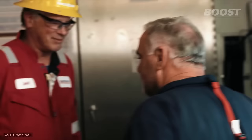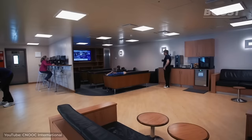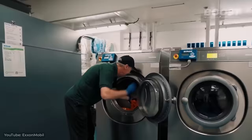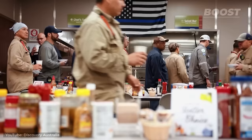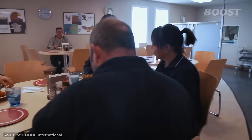To keep morale high and ensure that workers have a way to relax during their downtime, most oil rigs are equipped with a variety of leisure facilities. Common spaces include game rooms where workers can engage in activities like pool, darts, or video games, movie rooms for watching films after a long shift, and well-equipped gyms for maintaining physical health. Practical needs are also met with on-site laundry facilities and a commissary stocked with a wide range of snacks and beverages. Dining together is a significant aspect of life on the rig, with at least one dining hall available where workers can enjoy meals, socialize, and bond over shared experiences.